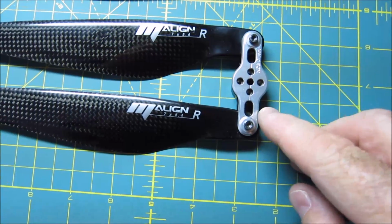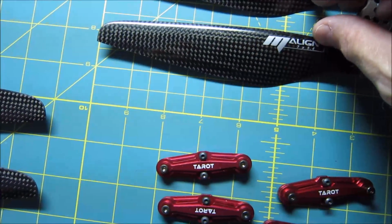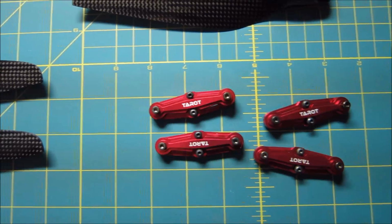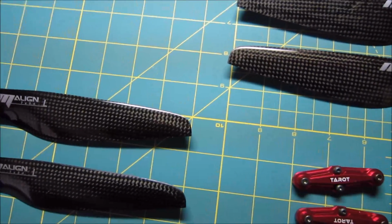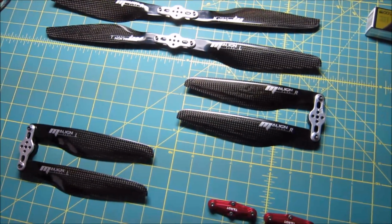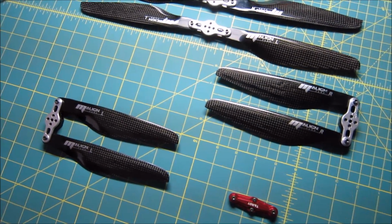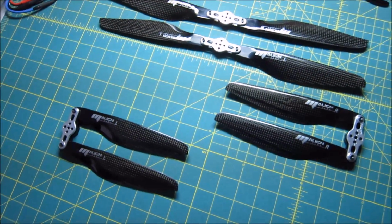So I ordered them separately from Infinity Hobby in Taiwan. They had some Teflon washers, and I've used them, and they absolutely improved things. But I was looking for a little bit better. I'm always looking for a little bit better. So consequently, I went with the solid T-motor prop, and I'm much happier that I did. You can definitely see the results in the video.